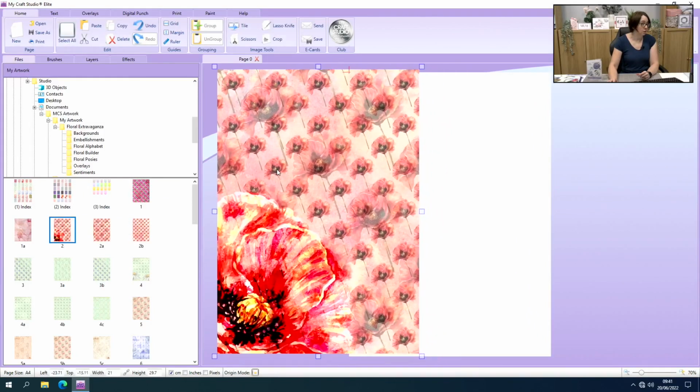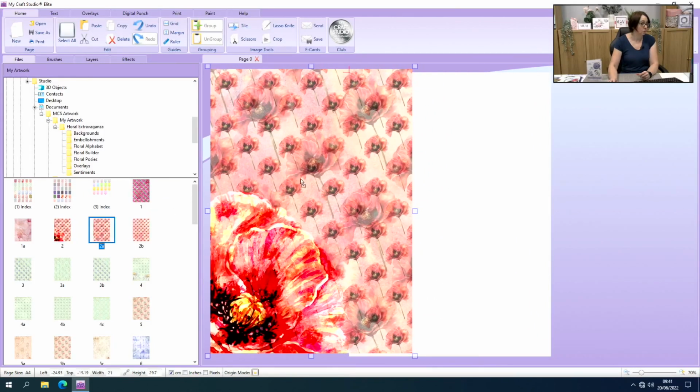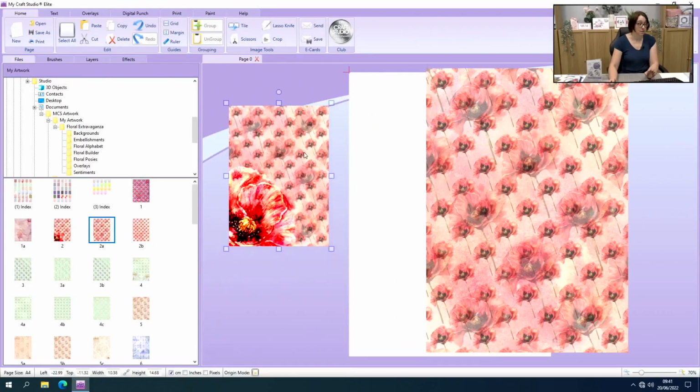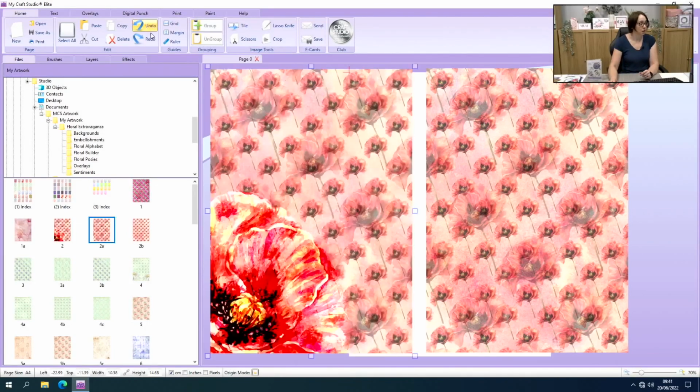So you see this one here, we've got the poppy. And then what I thought was you know, I love that paper. However, this poppy is really large, so you may not want to have that size of design on your project, but also you may want to use this as a topper rather than a backing paper, because remember, you can resize it. That's now a topper instead of a backing paper. So simple and quick with Minecraft Studio. So just going to undo that and pop it back to there.